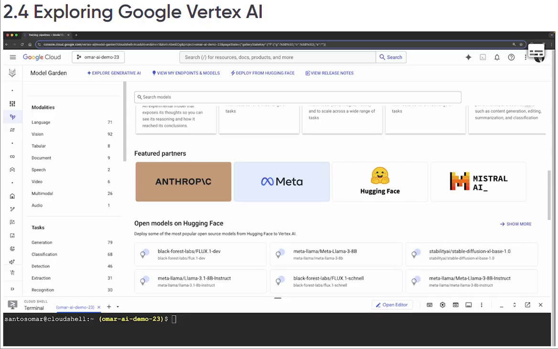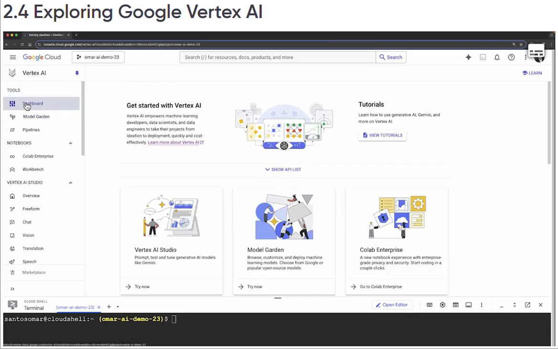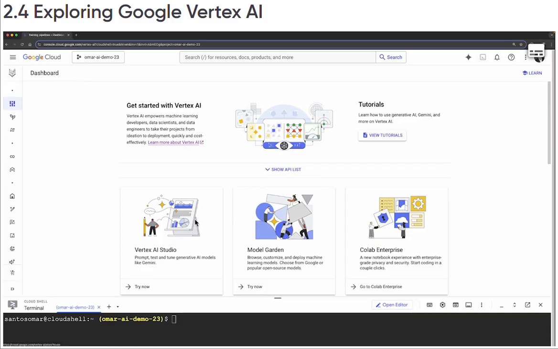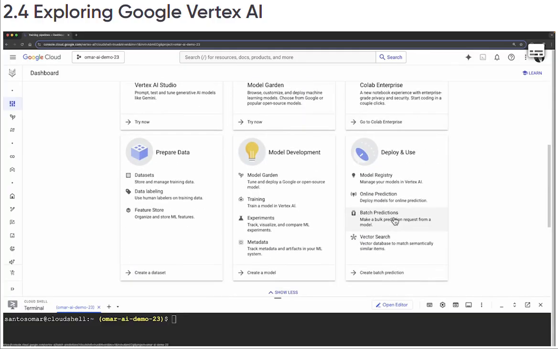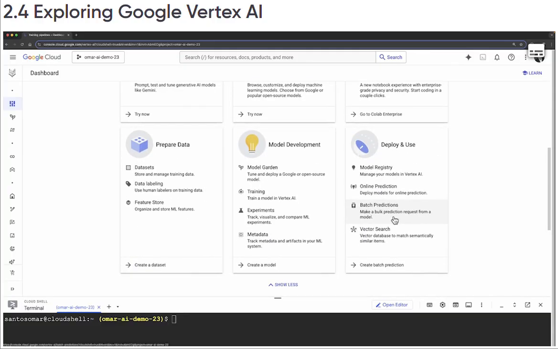But we're going to go over a few high-level interactions with generative AI, pipelines and implementations in here, since this training is focused on modern implementations of generative AI. So if I go back to the main dashboard here, you see that they have different types of implementations, including a Google Colab Enterprise offering, so basically running your own Jupyter notebooks in a hosted environment, and so on. There are a lot of developer tools as well.